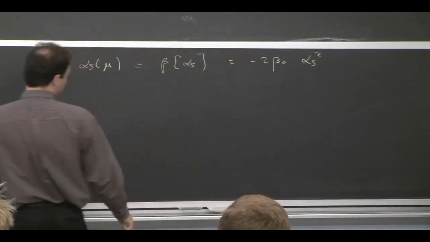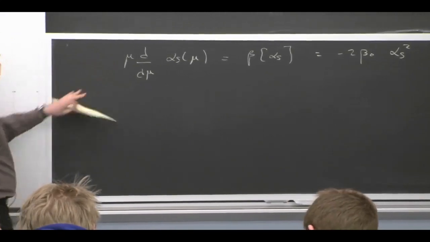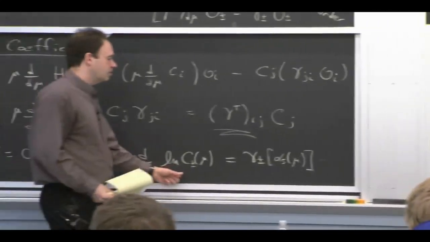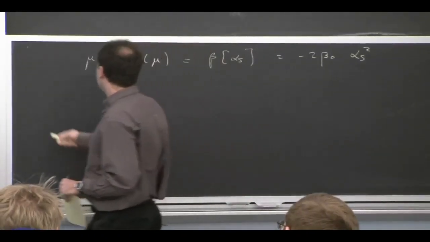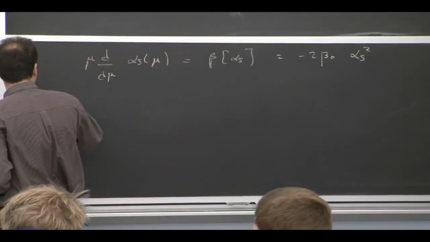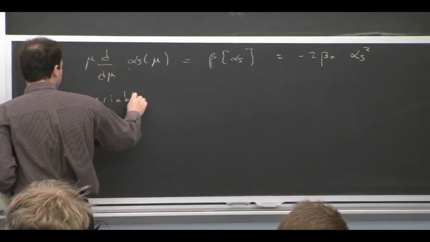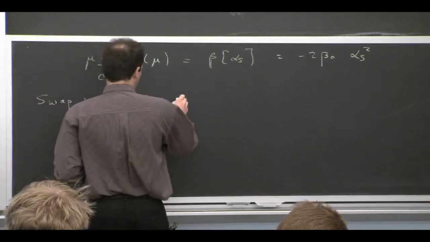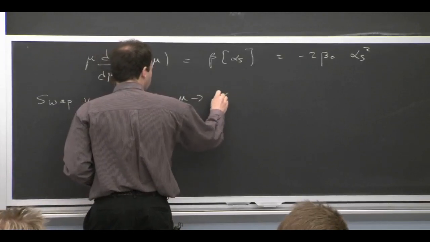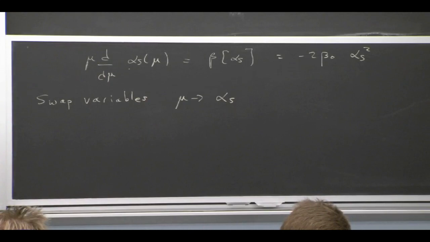So at lowest order, this is the beta function equation. And so if we want to take into account this equation and integrate it, the simple trick for doing that is to make a change of variable. So we use this equation here to make a change of variable. This is a very useful trick because it actually works to whatever order in the expansion that you might want to work. So let me explain what the trick is, and then I'll explain why that is. So we're going to change variables in this equation from mu to alpha.